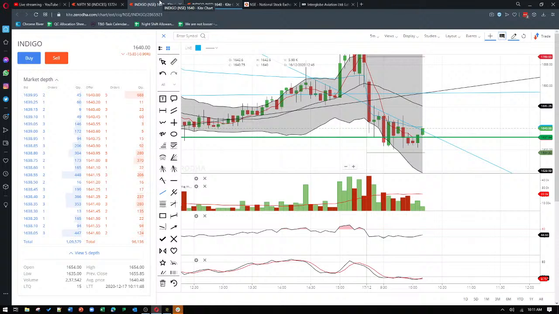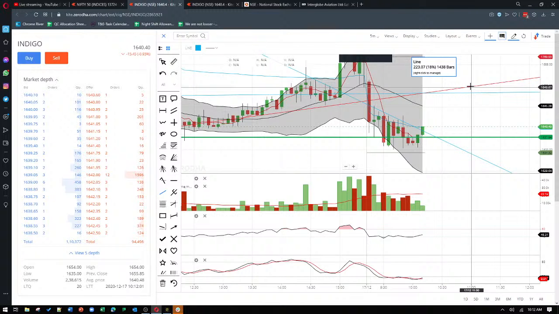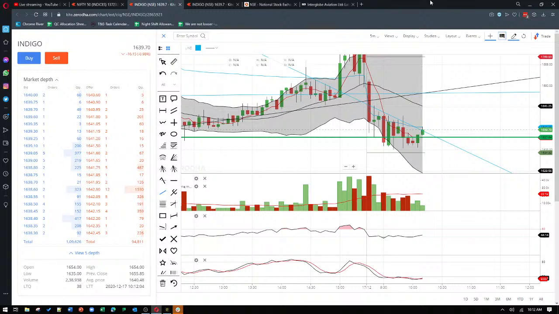Let us see what's happening with 5 minutes. So on 5 minutes, the last 5-minute candle closed above the 5-minute moving average, and the second candle is trying to breach VWAP. But our consideration here is only if it is breaking and closing above VWAP, and again we have a price consolidation to this level, right? If it is coming up, it might come like 1643 or 45. Let us see.